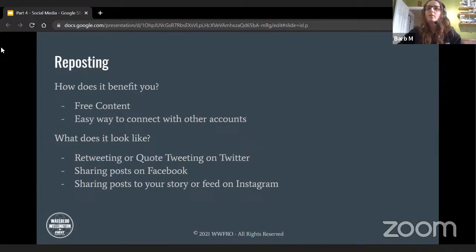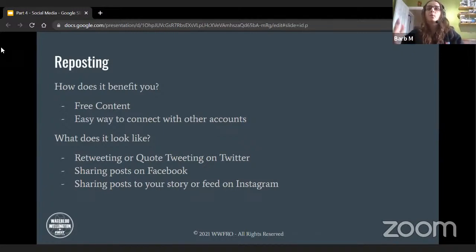Reposting on Facebook is as simple as clicking that share button. It's sharing those posts. This is when you have posts whose content is similar to what you would normally post, and it helps spread the word without you putting in the effort to create that medium. For example, you can think about those First Canada updates: how many teams made it into eliminations at Worlds, or what's happening with the next events, like what off-season events there are.